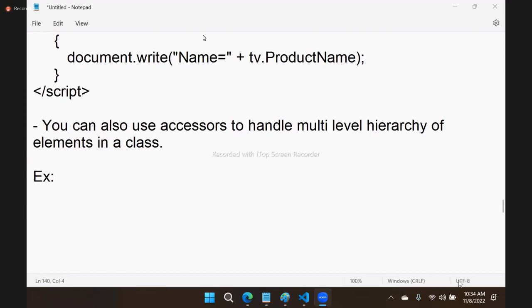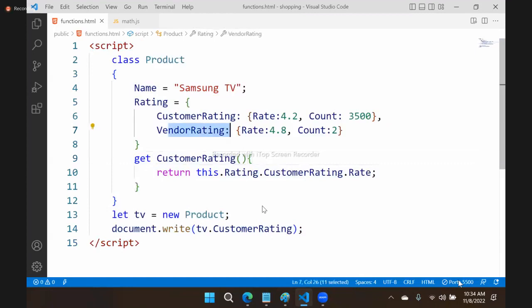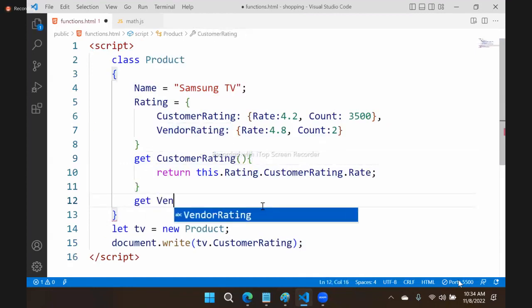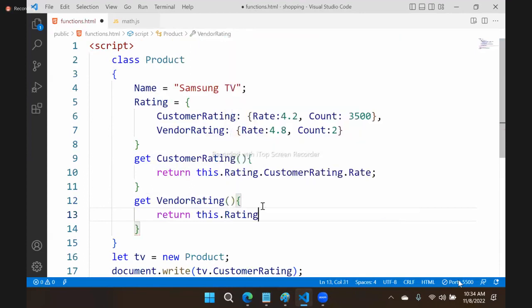So here what we need to define is a multi-level hierarchy of elements. You can create an accessor for vendor rating. We give vendor rating, and it returns this.rating.vendorRating.rate.